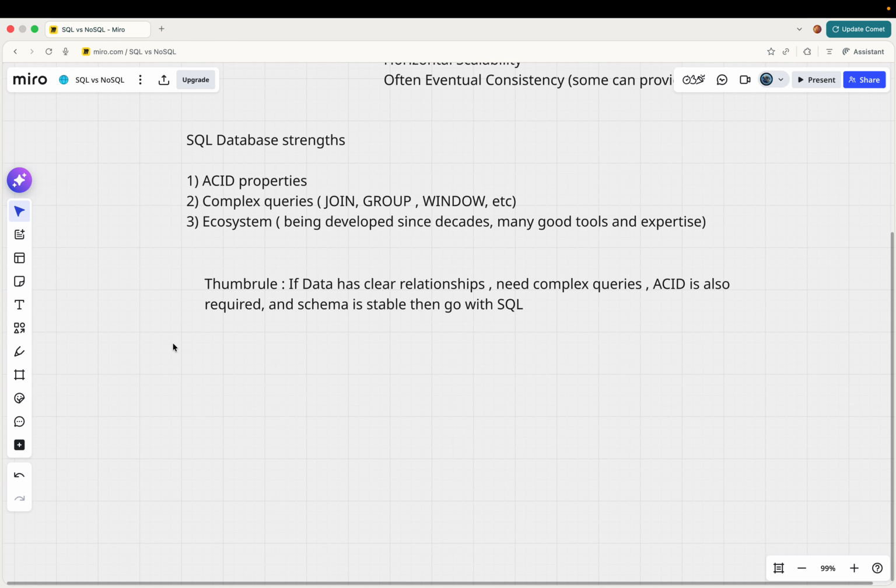Now if we see NoSQL database types, let's see about types.